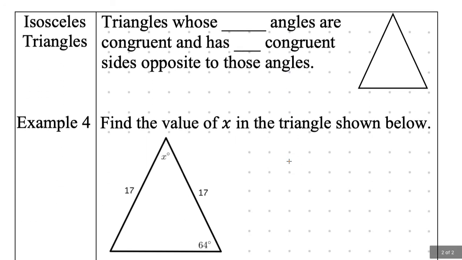Anyway, let's move on to isosceles triangles. So you've seen isosceles triangles before. Nod your head, yes or no. Okay. Wait, the one that's on top and the bottom. Sure, give him the 20. All right. Yes. Triangles whose... Okay, so these two angles down here are congruent.